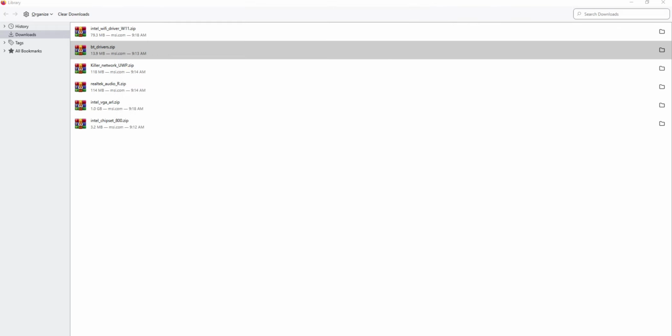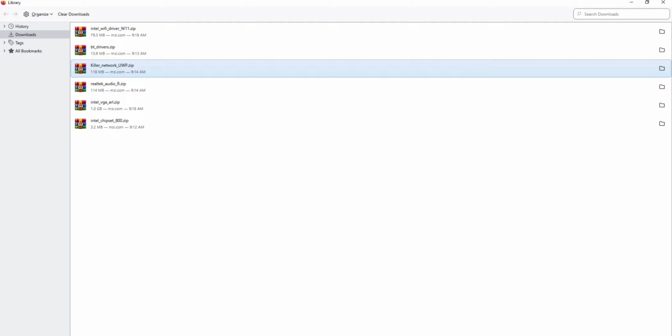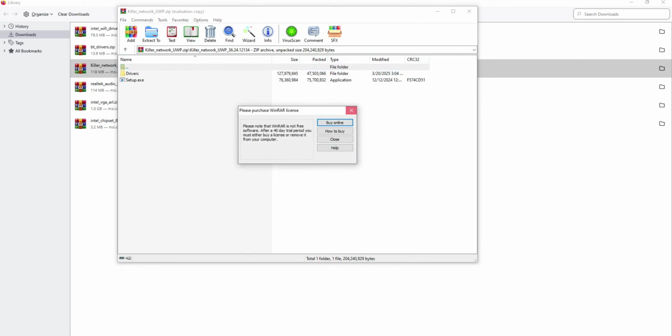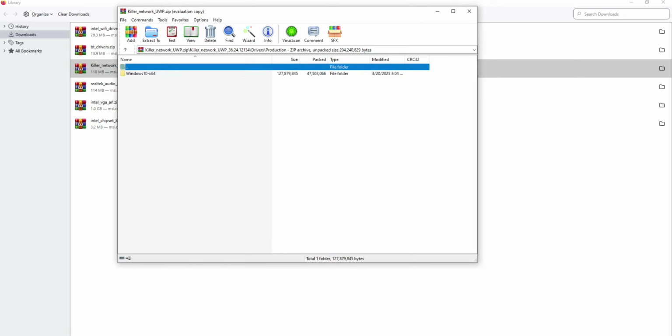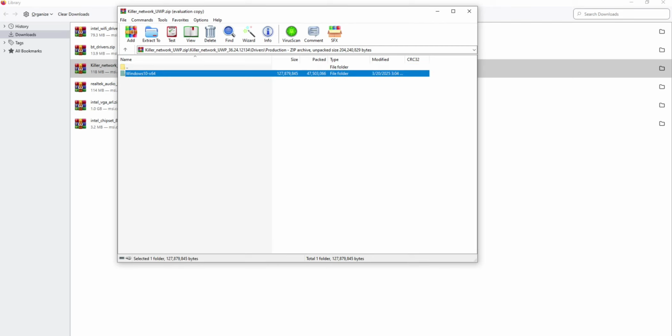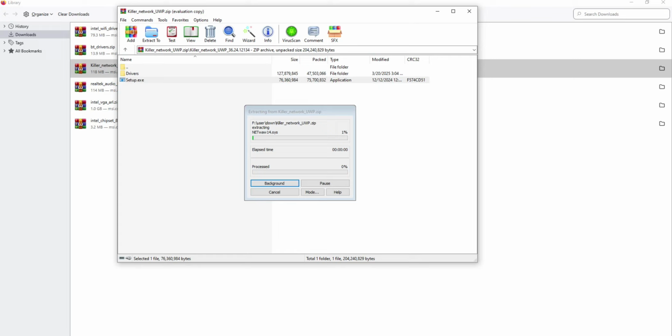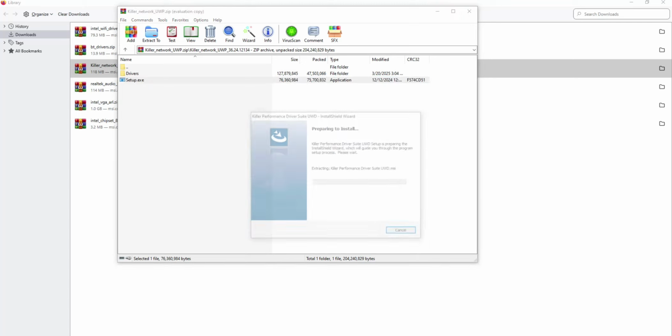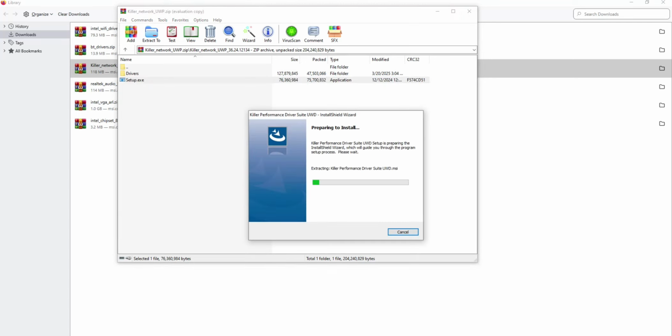Close this. Then guys, the network driver. So just open it, and this is the driver, you can see. Okay, so we need to click on setup.exe, then yes, then next to install.